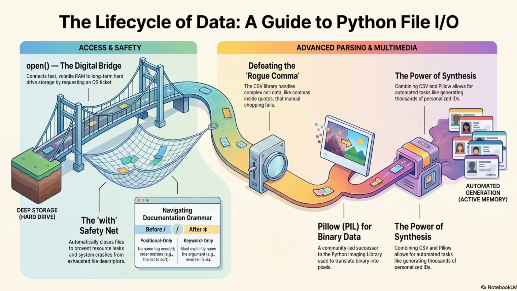Imagine a single comma in a spreadsheet costing a company millions of dollars. Or just a simple program crashing an entire server network because someone forgot to close a digital door behind them. Yeah, it happens way more often than you'd think. Today we are looking at the digital blueprints of how your computer actually reads and writes data, and why a simple typo or a misunderstood command can bring a whole system crashing down.